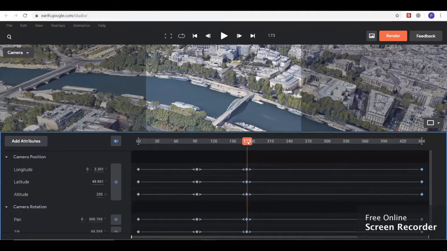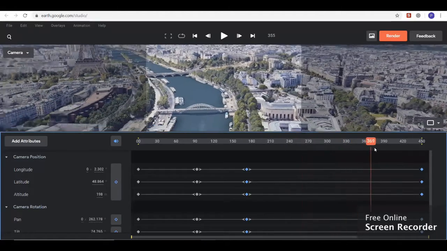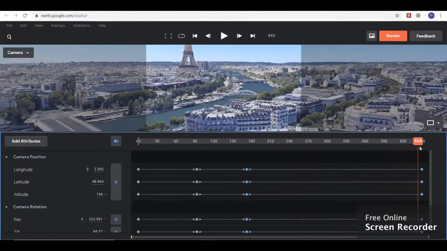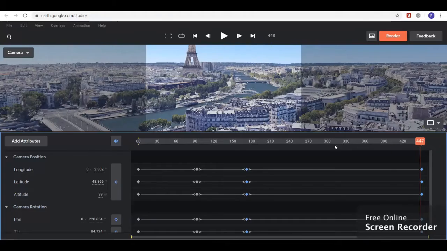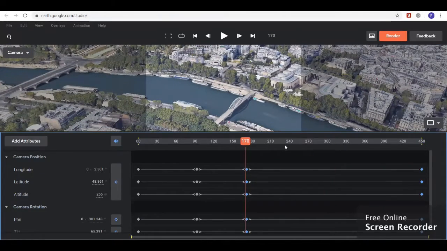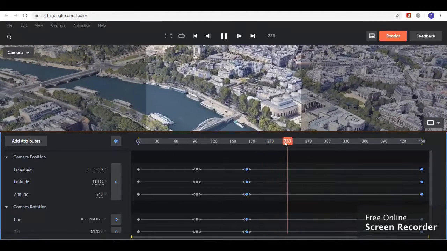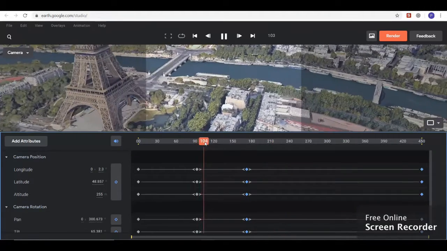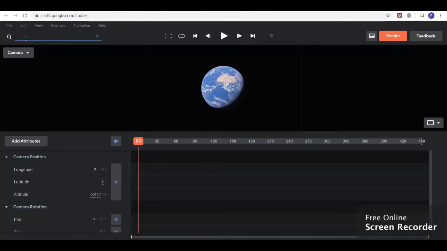Next, I went ahead and added another keyframe at the very end, which kind of went over and then circled around to look back at the Eiffel Tower. So this is our full frame for this section. And you can go back, and if you notice, because this keyframe is longer in distance, it's going to go a lot slower compared to these quicker keyframes right here that move a lot quicker. And you can play with that and make it slower, faster. So now there we go, we've created our first little slide.